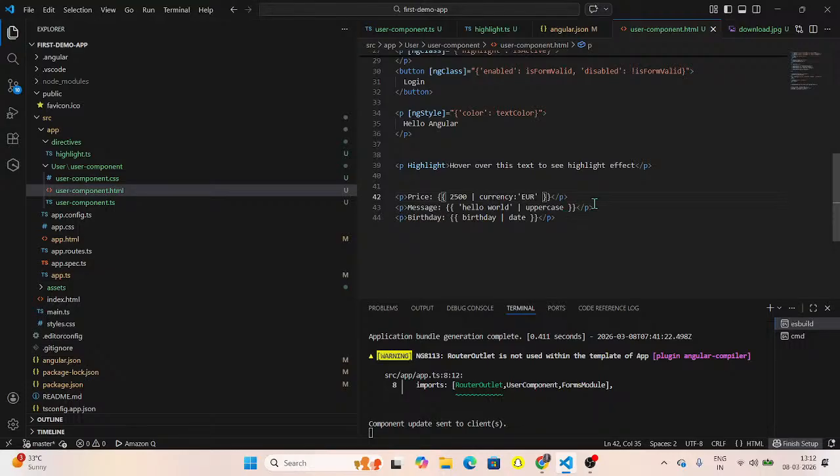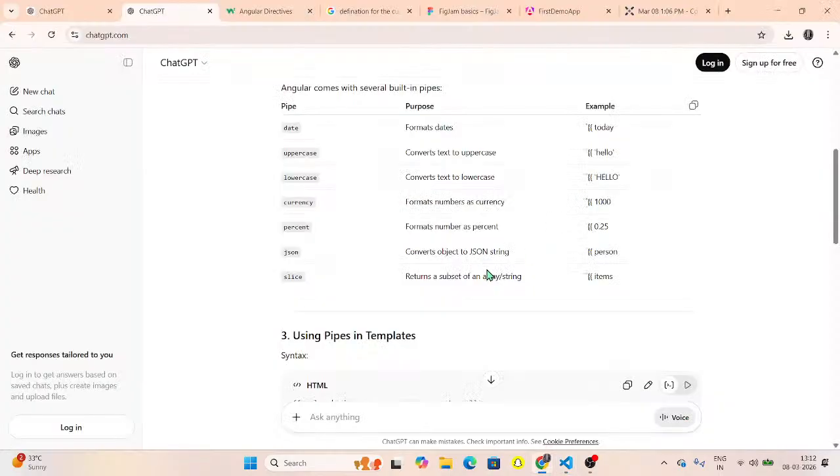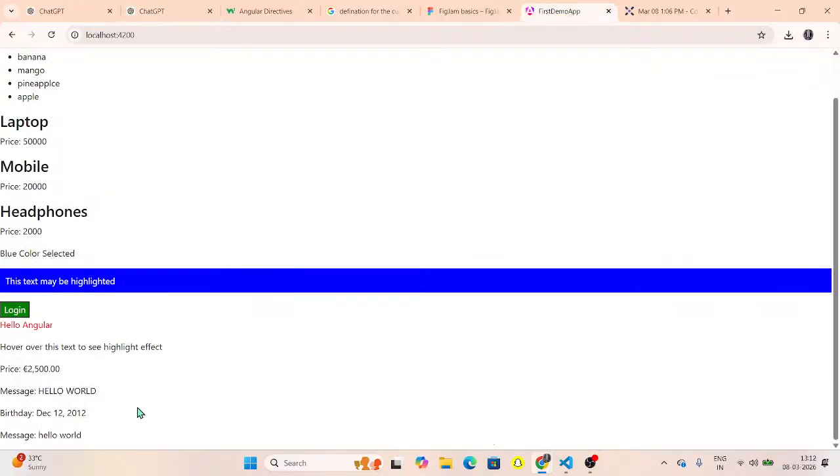Let's make it lowercase. Go to application. Yes.